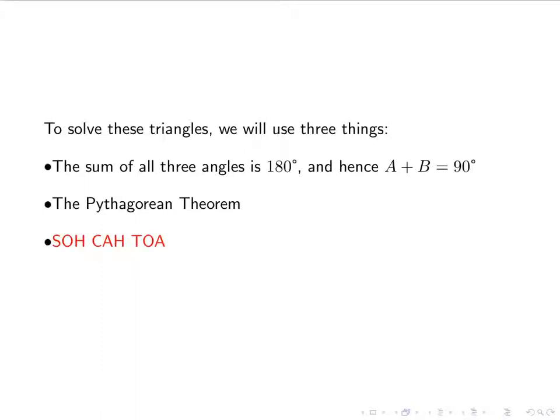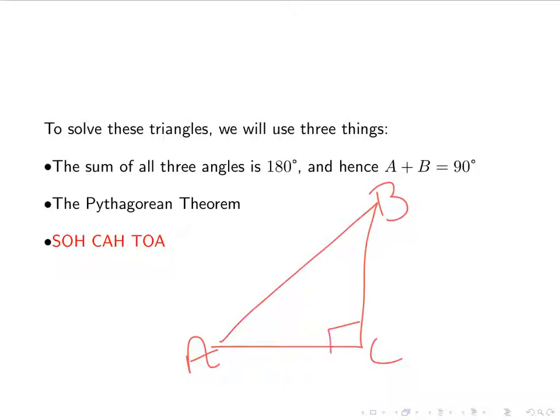We're also going to use something that's called Sohcahtoa. This is going to tell us how to use the trig functions in connection with our right triangle. So if I have a right triangle, again, I'll have A, B, C, there's my right angle, C, A, B. Sohcahtoa stands for sine, cosine, and tangent, that's the S, the C, the T, and the O, H, and A stand for opposite, adjacent, and hypotenuse. So we're going to do it in terms of A for now.